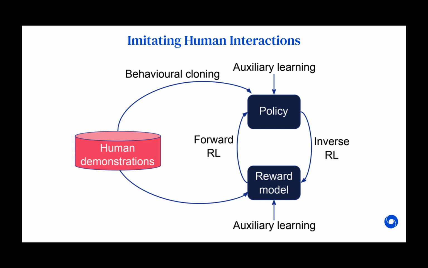We also developed inverse reinforcement learning algorithms, in which reward functions underlying the interactions are inferred. Using those inferred reward functions, forward RL processes are used to optimize the policies further. A further critical ingredient of our approach was the use of auxiliary learning methods to improve representations. These involve both semi-supervised and supervised learning techniques. Our approach uses no program reward functions. This was essential because many of the interactions humans engage in cannot be easily codified.